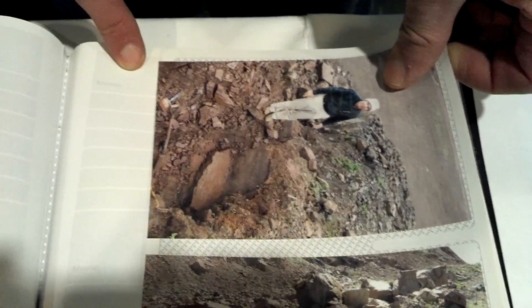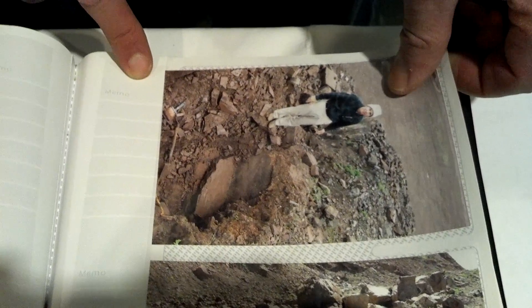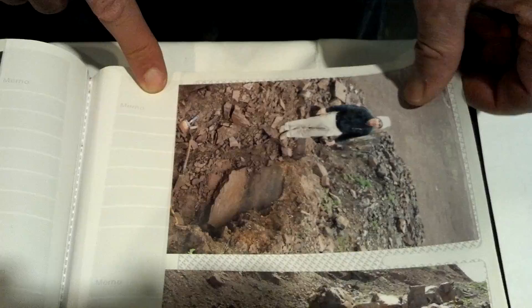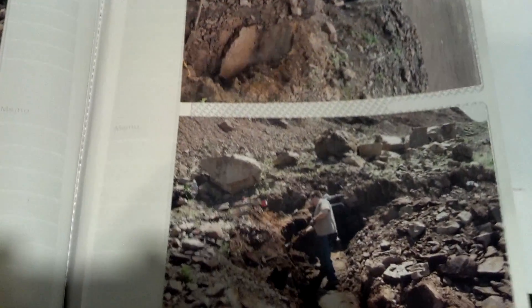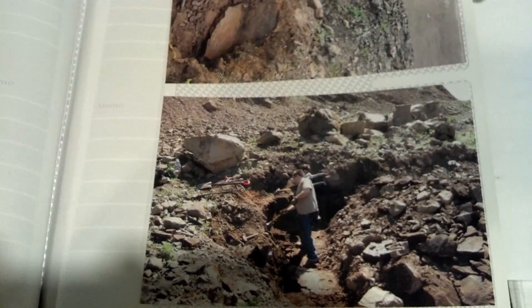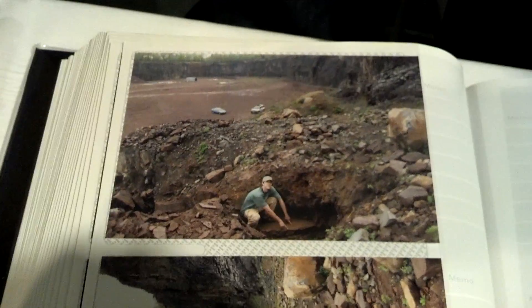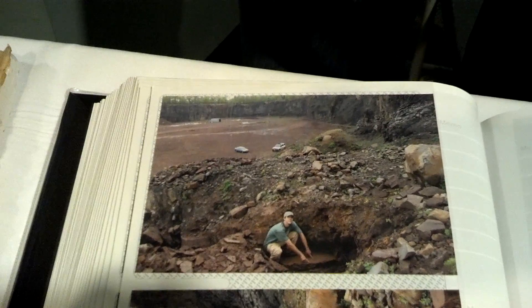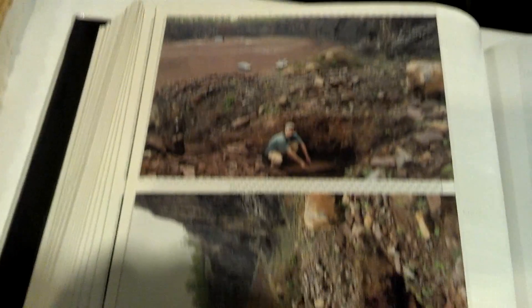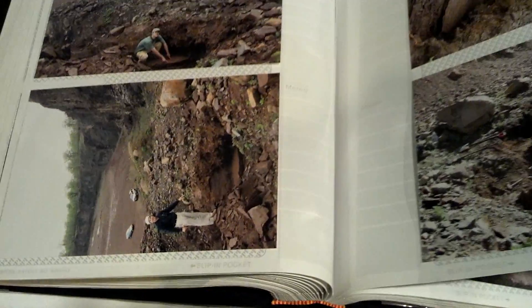So you're actually finding these fossils right inside a mountain, cliffside, hillside — pulling them right out of the ground? Oh yeah, the rock is in the same position for over millions of years, and once the layer is exposed to the surface, we can go and excavate it and see what's between the layers. Each layer, we have anything from ripples to actual footprints to absolutely nothing. But you never know until you split the rocks open.